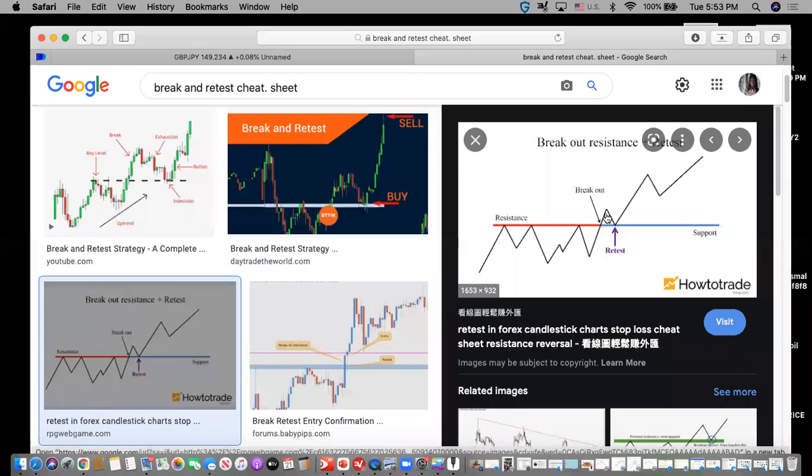All right, so boom, we got the break, and now the retest is asking, are we really about to break out of this area, or is this just a fake out? This retest is going to tell you exactly what's going to happen. The retest means that it's going to reject the area that it just broke out of. Think of it as a zigzag. It comes back, bounces up, and comes back down to test that area again, and then it doesn't break below it. So now we have a continuation up.